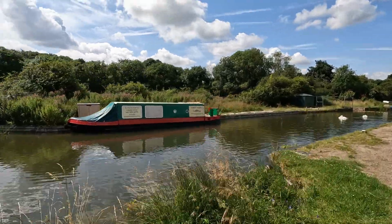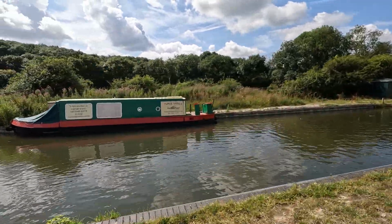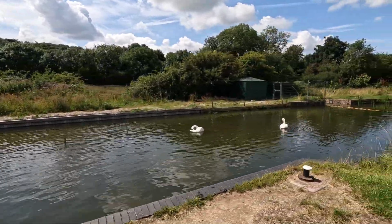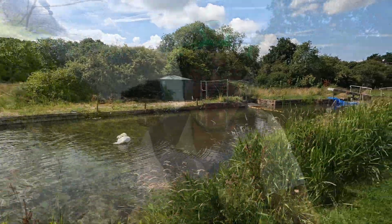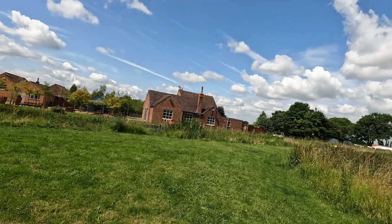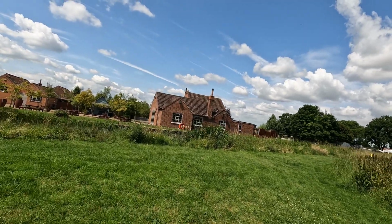It's a nice towpath, don't get me wrong. It's pretty much got water in it most of the way, but as you can see, because nobody hardly uses it, the Canal Society have got a few barges and boats, there's nothing to stir the water up and nothing to stop it from forming algae and everything over the top of it. So come and have a ride with us along the Grantham Canal.